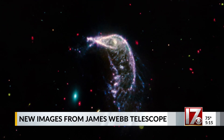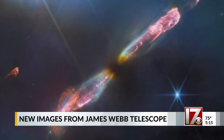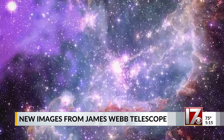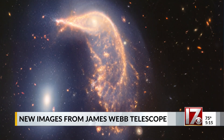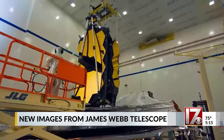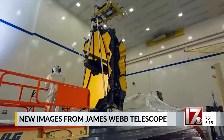The Webb Telescope is so sensitive that we can see back almost to the beginning — to within a couple hundred million years of when it all got started after the Big Bang. This is only the beginning of what James Webb can teach us. We focus on the future by allowing the James Webb Telescope to show us the past. The stuff we're made of was made in the hearts of stars, and we're learning that story with the data from the Webb Telescope.